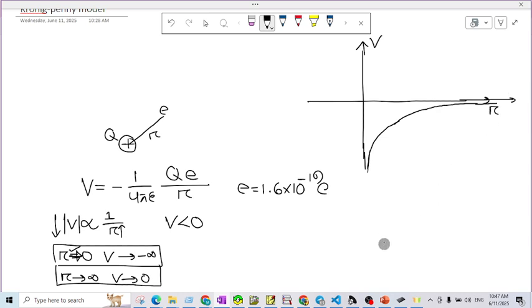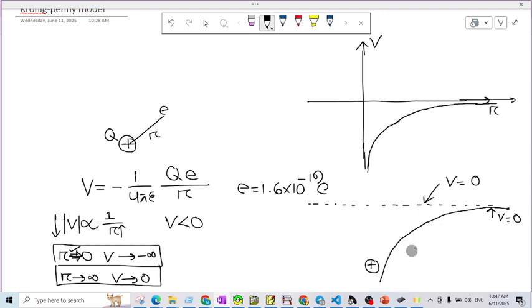Okay, so we can draw another graph to represent this phenomenon. Let's say we have a positive charge here, the nucleus, and let's say this is the level where potential energy V is equal to 0, and that means from here, at infinity, the potential energy of the electron is 0, but as you go near the nucleus, it will become negative, right? Let's say here V is equal to 0, but as you go close to the nucleus, let's say here V is minus 5. Here let's say, just as an example, V is minus 10. That means the potential energy is decreasing, right? Minus 5, then minus 10, so V is decreasing. Again it will increase, and its maximum value will become 0 at infinity.